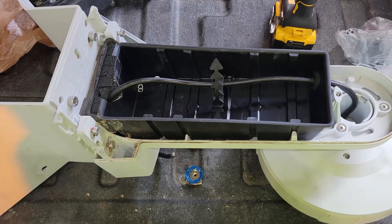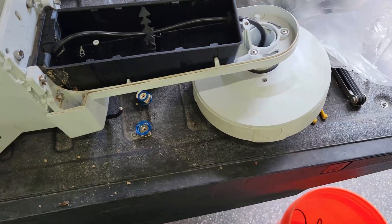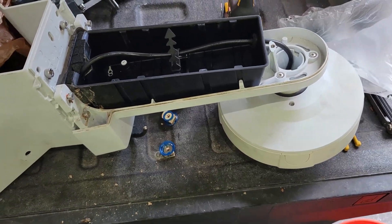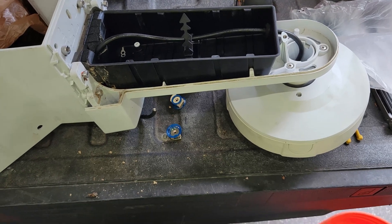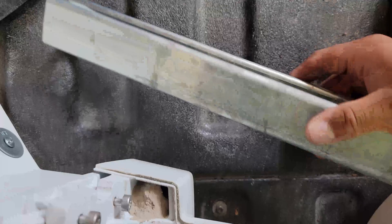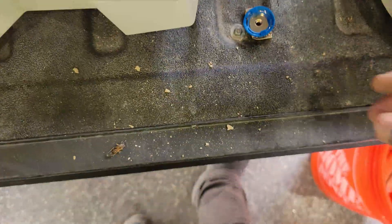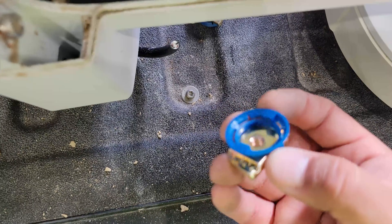What's going on guys, Low Voltage Ghost here back again with another video. Today I wanted to show you guys how to install some of these cameras on some I-beams, and I'm going to show you guys how I'm going to be using some unistrut with some spring nuts — but these are different.